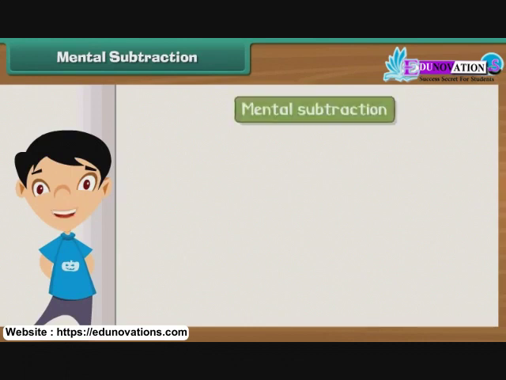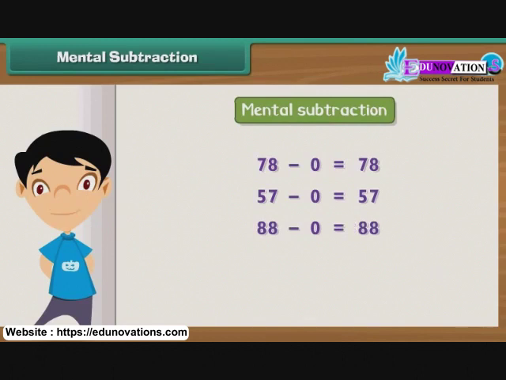We can perform mental subtraction in a manner similar to mental addition. 0 is the easiest number to subtract. So we will always try to make the second number, that is the number to be subtracted, end with 0.